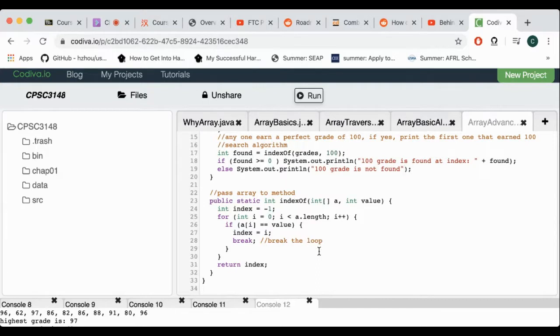It's very, very useful and important algorithm, and also very basic. And now you can see that I am also splitting things out, because they are very useful, so I create a static method, and they call it indexOf. Okay, so I can use it again and again. So now let's run this one, see what happened.